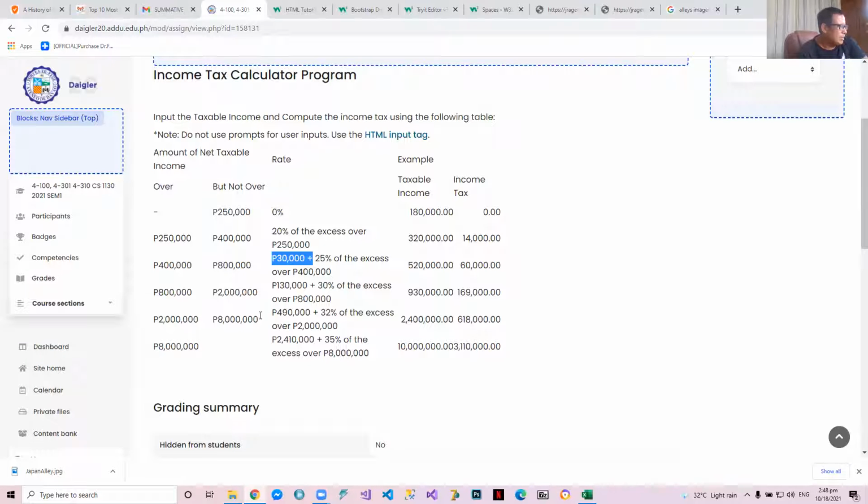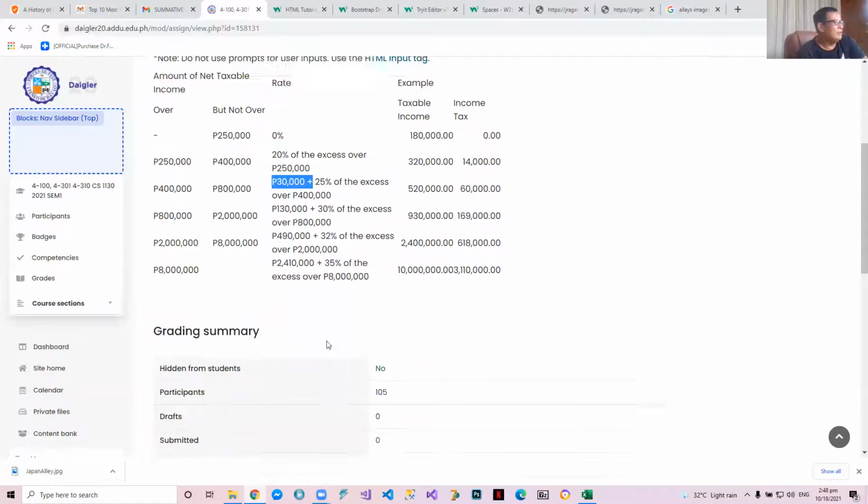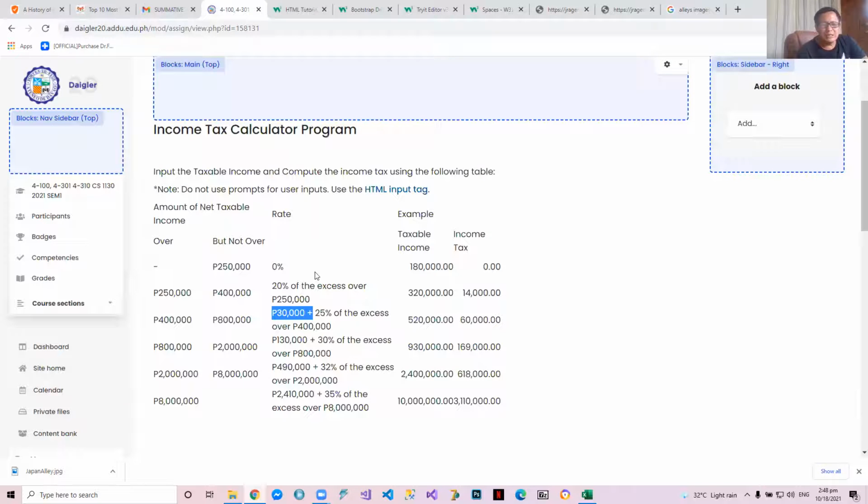From 2 million to 8 million, 490,000 plus 32% of the excess of 2 million. From 8 million, that's 2.410 million plus 35% of the excess. This is an income tax calculator program applying if then else in C# or C++.